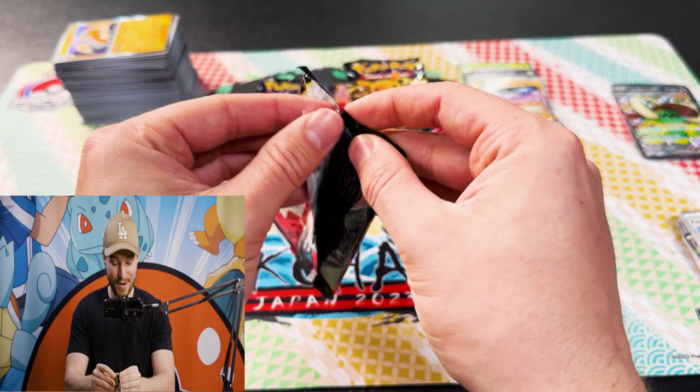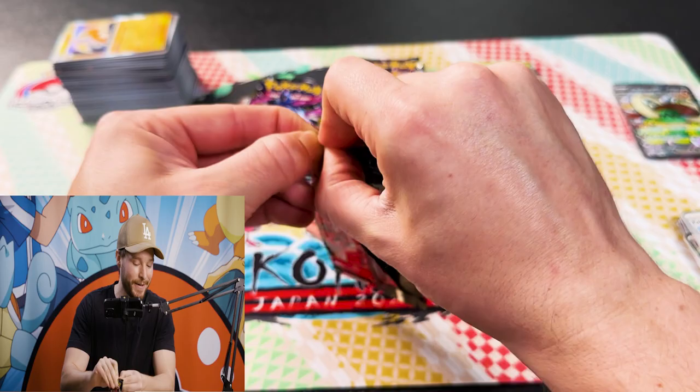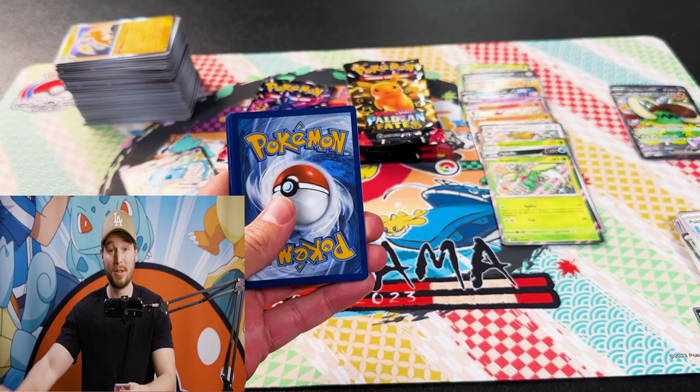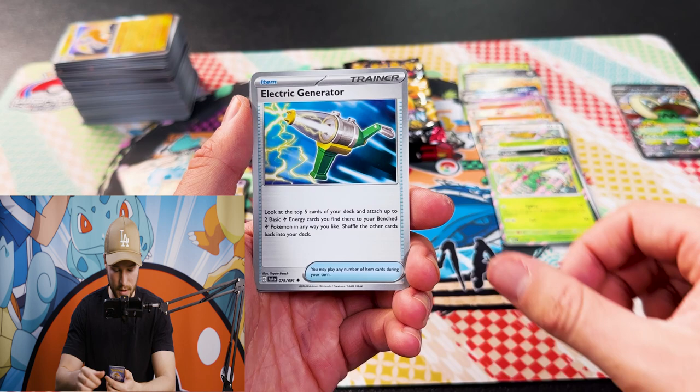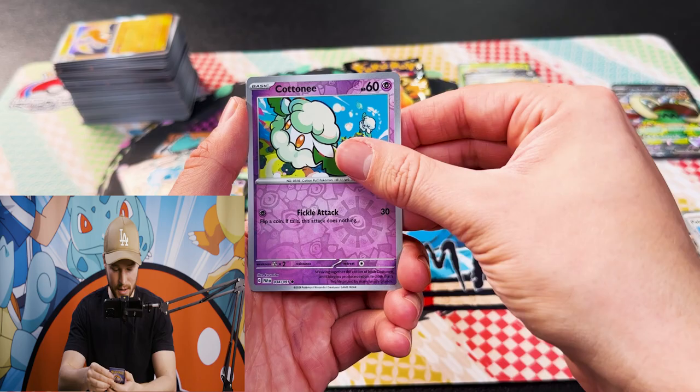Oh no. You know, I have already quite a bit of Wigglytuff, so I personally want anything other than Wigglytuffs right now, or Nimonas. I have a lot of Nimonas too. We got Grievard, Chinchou, Woobat, Scraggy, Electric Generator, Graplock, Iono, Cottonee, Barboosh, and Cerulege Hollow.